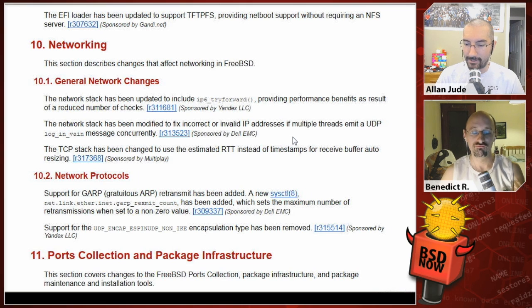Mm-hmm. So we make one perfect image and just splat it down onto lots of machines really fast. Yeah, build once and then distribute to all the others. And the process takes only about 2 or 3 minutes, because you're just uncompressing this image and feeding it into ZFS receive and then reboot onto it. Yeah, yet another pro for FreeBSD on ZFS. Yeah, it's exciting.